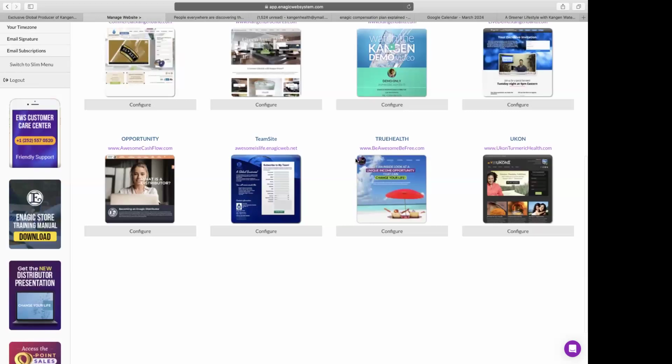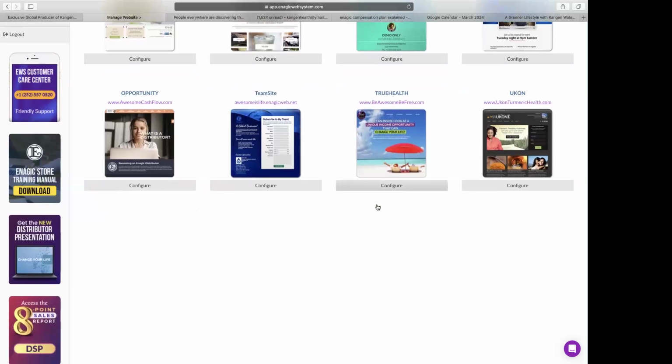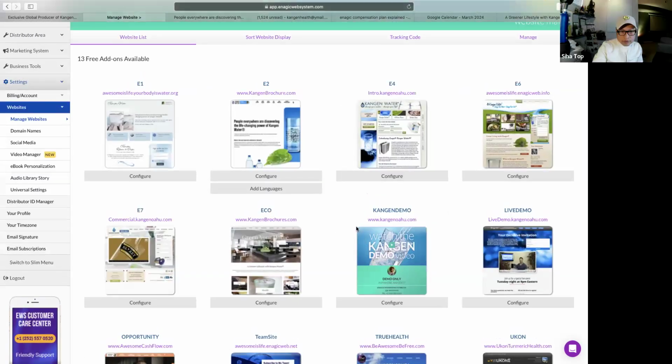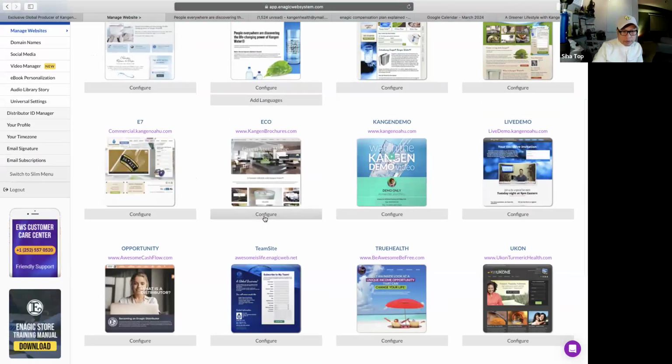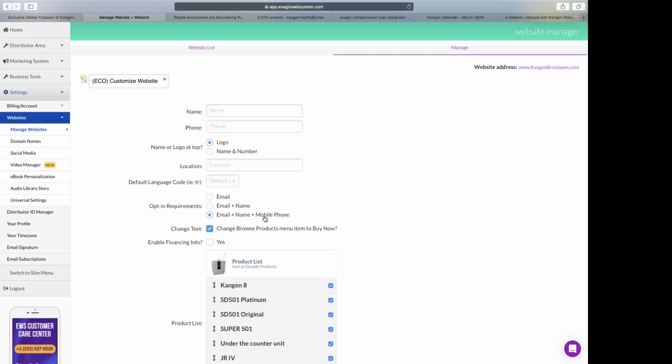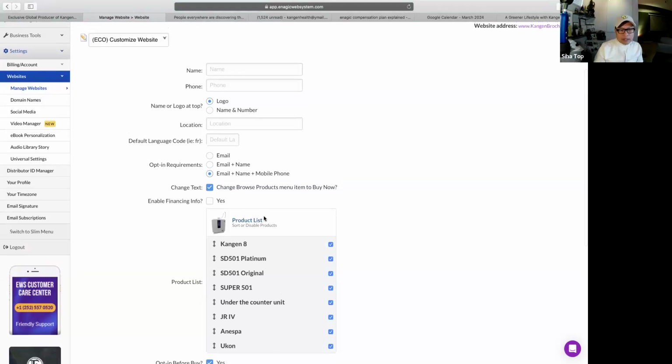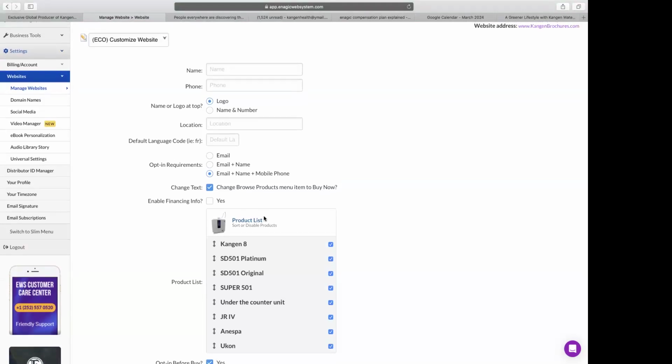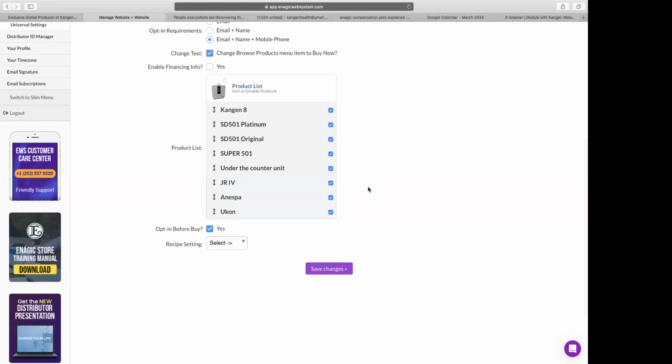Now if you go back to configure under any of them, the only things I would stay away from on these pages, go back to configure on the eco, are the name and the phone number. The reason being is on the left-hand side underneath your profile, the configure section you're in, I call it the override section, because if you put a name or a phone number in there, it overrides what is in your profile section.